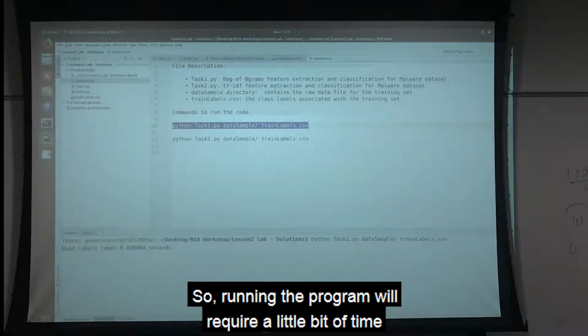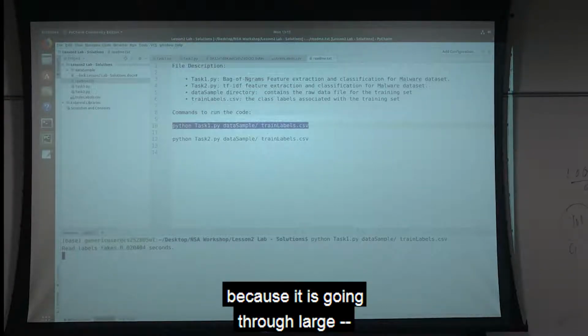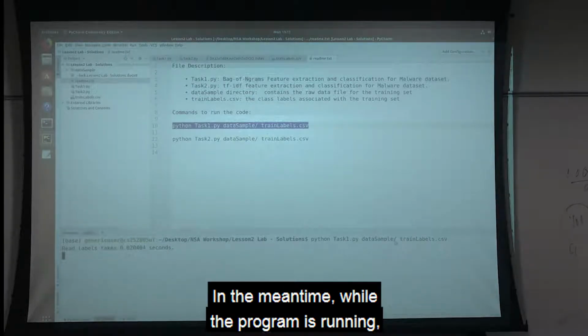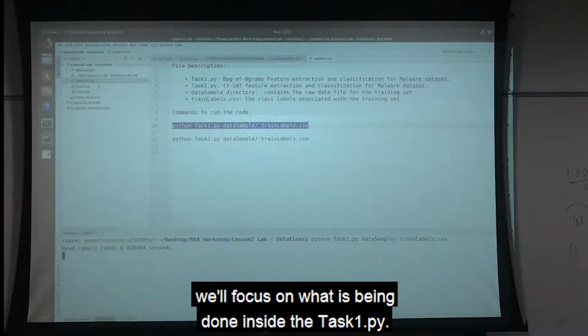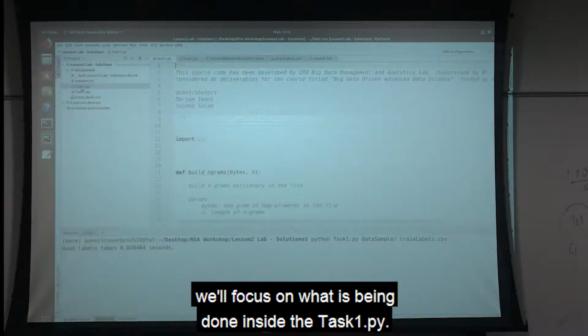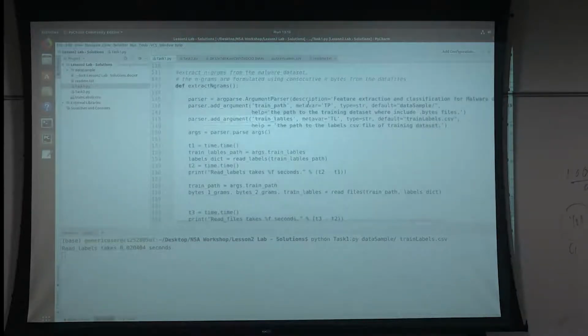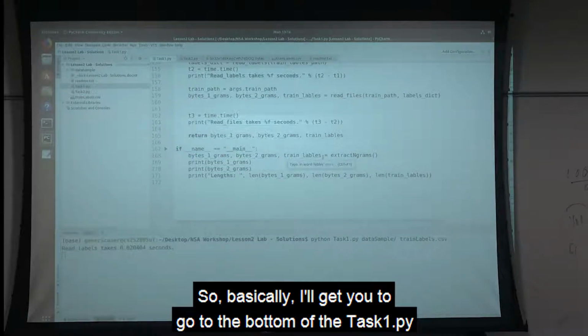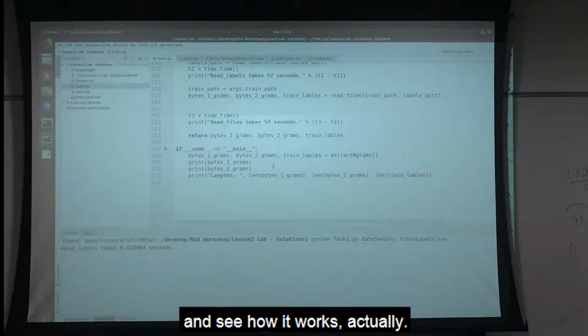Running the program will take a little bit of time because it is going through large files to process the bytes. In the meantime, while the program is running, we will focus on what is being done inside task1.py. I request you to go to the bottom of task1.py and see how it works.